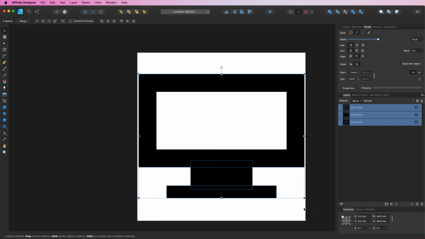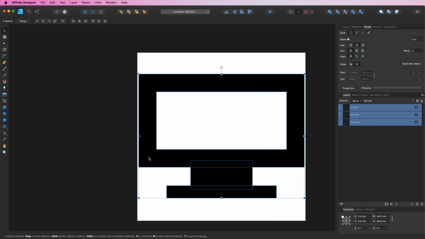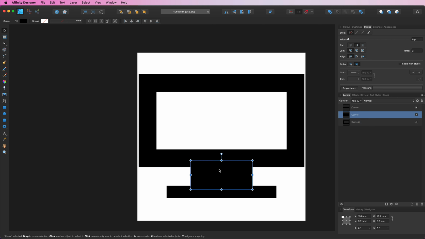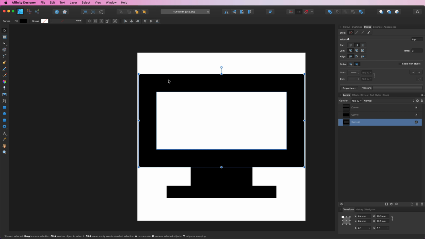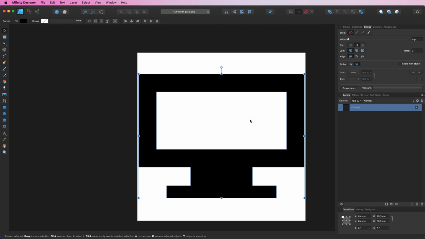And because that's the exact visual we want, we're going to just do layer and expand stroke. And this is now converted them from rectangles to actual solid paths, if you will. So each one's got its own vector point. It's no longer an adjustable stroke. You can see the stroke's now 0 width. And then we're going to take all them and combine them all using the add function. And now this is just one solid block.